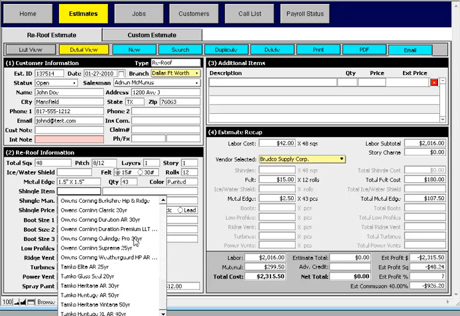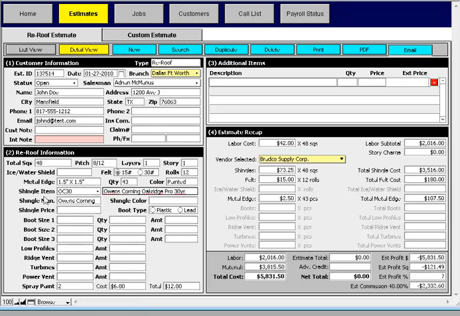So we'll select that from the list, and shortly I'm going to make a little pop-up you can click on, and it'll actually show you a breakdown of the cost for each shingle. But for now, just select it from the list. Okay, and it automatically filled in the description for you. This is looked up from the price list. And if you notice, the shingle cost automatically got looked up.